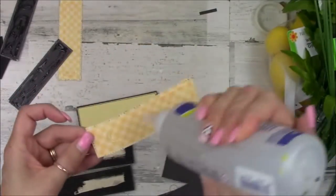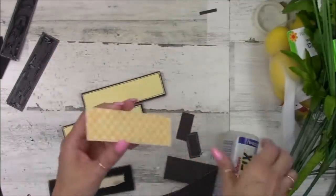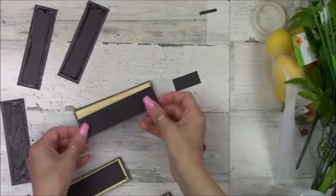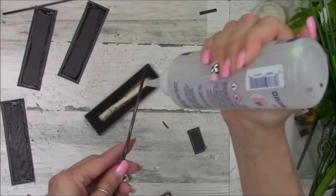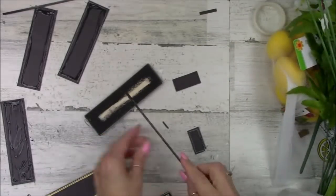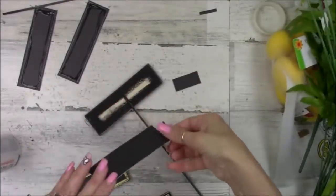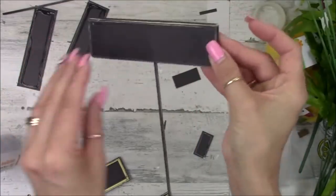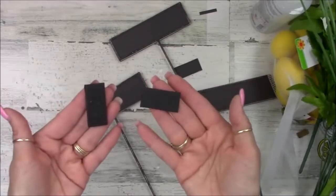I've got cute yellow print down first. It's a real subtle check pattern. I know it's going to be hard to see. And then I'll put black cardstock on top of that. And again, I cut my papers down. The black cardstock is about an eighth inch shorter than the yellow paper so that you see all the edges of the paper. Then I glue down my skewer on the back and I cover that back completely with cardstock. And then you can see it's nice and finished without being too bumpy. And I'll do the same, I'll finish the backs of the rest of them.